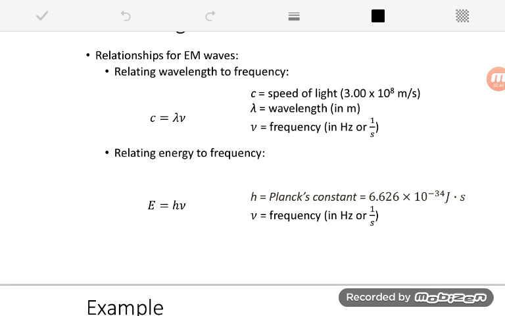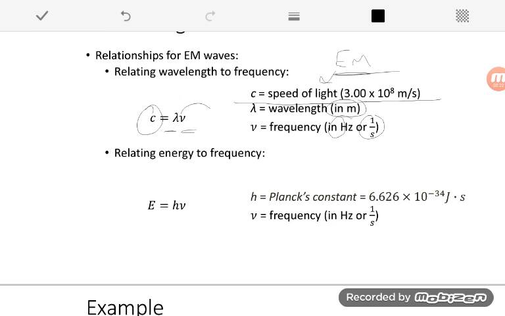But we can see that there's a really simple relationship. If you multiply the wavelength, measured in meters, and the frequency, measured in hertz, or 1 per second, when you multiply those together, those give you the speed of light, 3 times 10 to the 8th meters per second. So we call it the speed of light, but really this refers to any electromagnetic radiation, and so that's why it's going to work no matter what the wavelength is. If it's visible light or not, this relationship is still going to be true. So c, the speed of light, is equal to wavelength times frequency.